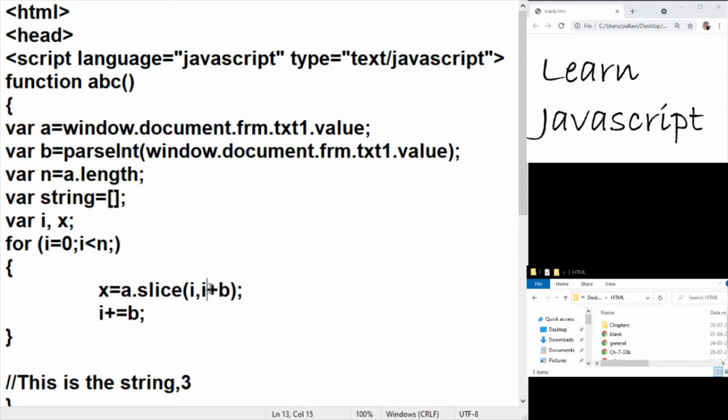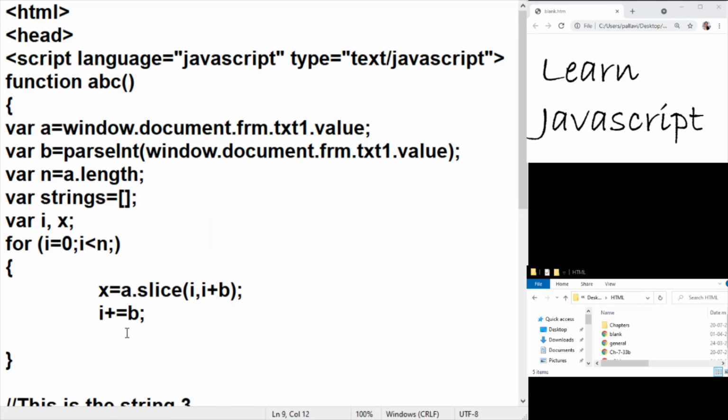So this does not indicate the length of the string that is to be extracted. It indicates the stopping index position up to, but not including this position. So this will be our logic. And finally, whatever string has been extracted in X, we're going to push it into, okay, I'm going to use the word strings, not string.